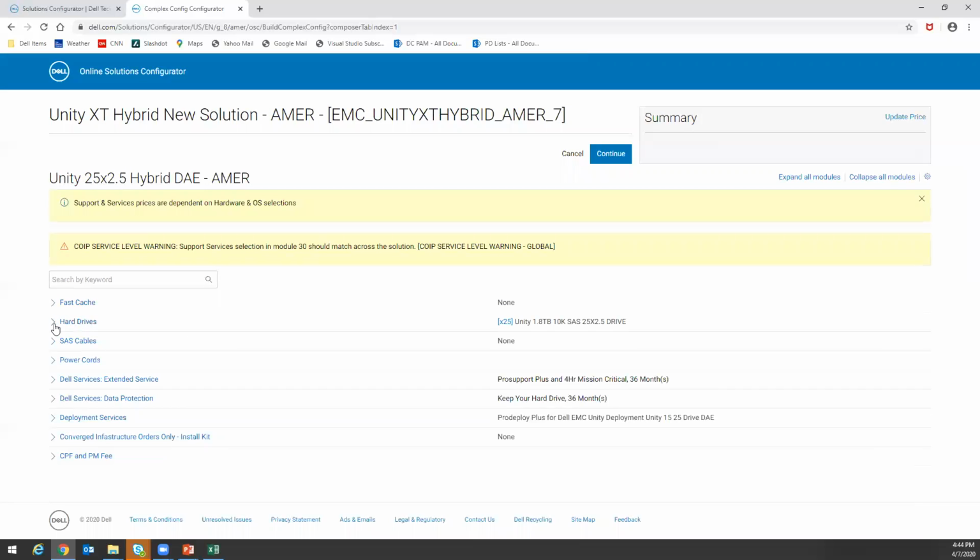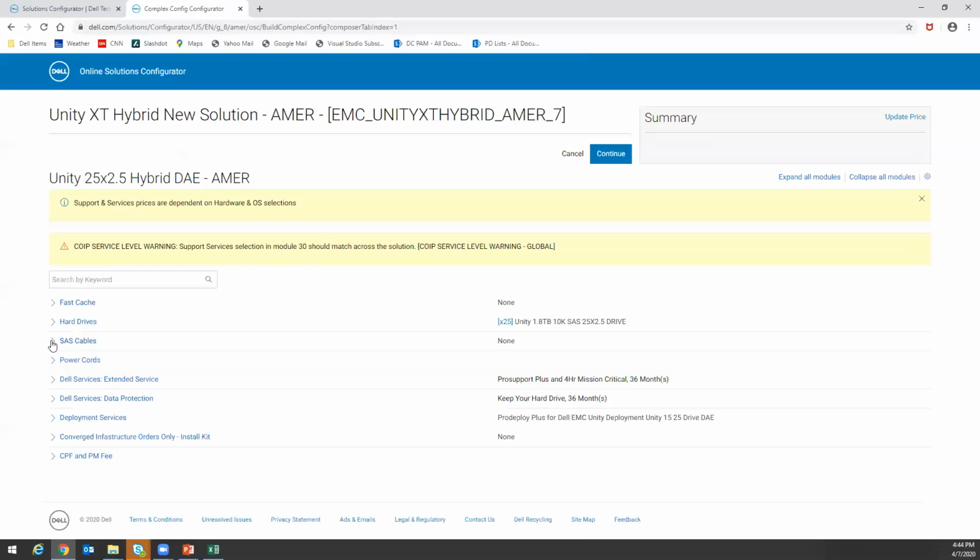So now our solution has almost the exact same number of drives that their solution has, and we have the 400 gig FAST Cache drives. So we're providing similar, if not exactly the same, capacity, but we're also providing more performance.